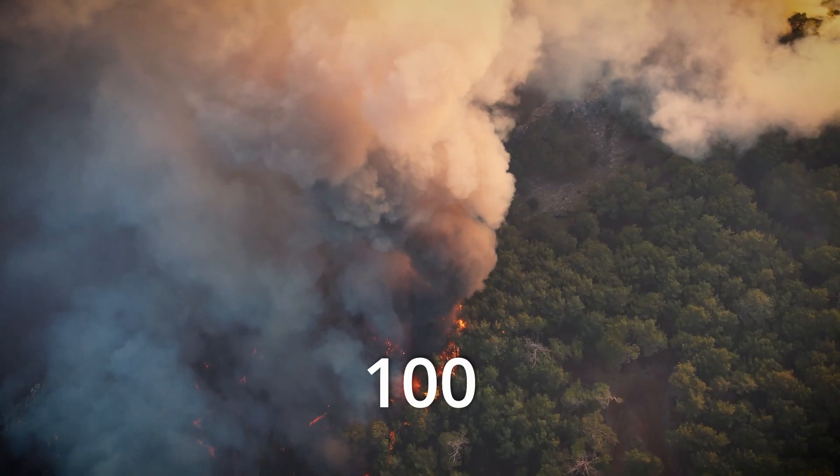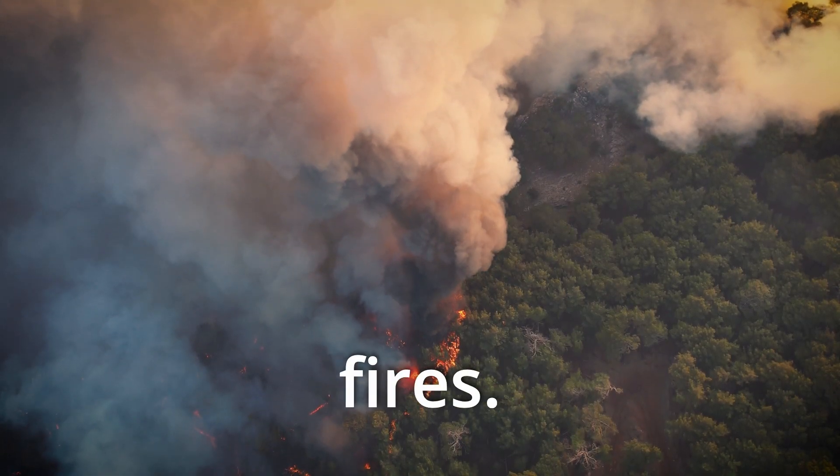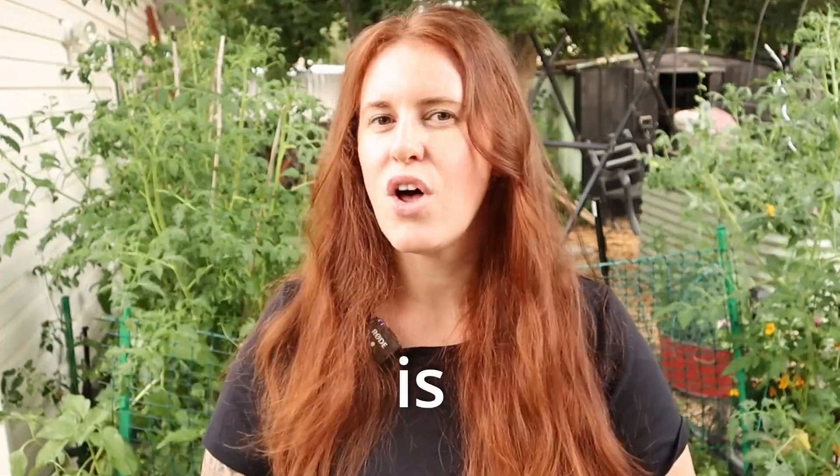The province I'm in right now has over 100 active forest fires as of 14 hours ago — it's probably grown since then. Almost all of our provinces are on fire on the western half of Canada. If you're in the northern US or western Canada, you're probably covered in a haze similar to this. This is not fog — the overcastness is not because we're at dusk or because it's cloudy. It is all smoke.